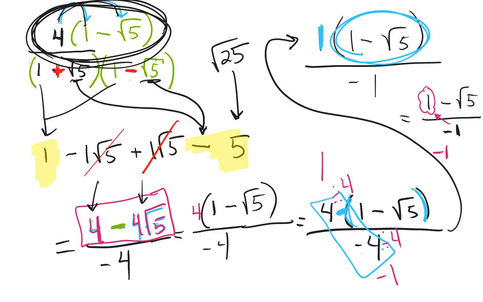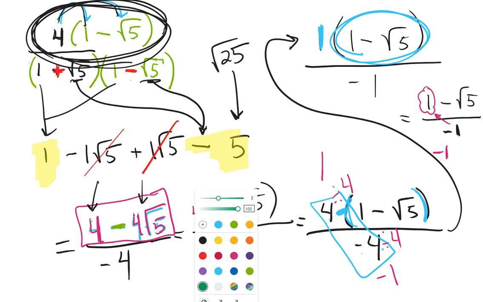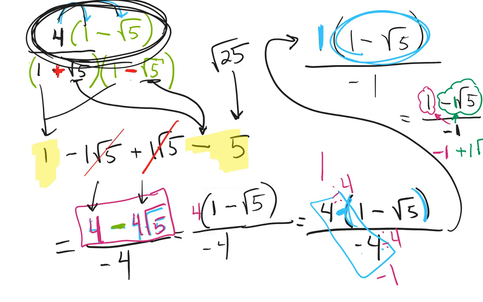And then I'm going to take my negative invisible 1, there's technically a -1 right here, square root of 5, and divide -1 into that. And a negative divided by a negative makes this a positive 1 square root of 5. But that 1 in front of the square root of 5 is not needed. So they'll just leave it as a -1 plus the square root of 5.